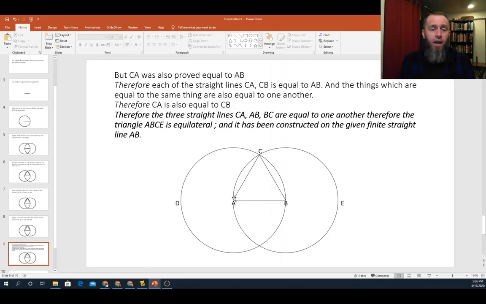You can go back and see it, and if you have any questions, of course, you can ask me, but you need to make sure that you are satisfied that we know for 100% that triangle ABC is equilateral, and I did it without using the equilateral drawing tool or anything. I just drew it. All right.